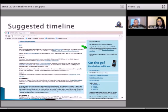And then it will look like this. I took some screenshots to show you, so this is exactly the link that I show you. So June, and so on, and then here are the links that you can click on to check, and this is extremely good, the most official timeline and dates that you can get on the internet. So instead of asking your peers, asking your seniors, asking us, please go to this link and look. This is the most official information, and here, as you can see, is the MyIRAQ website, and then the videos, and then a lot of other helpful links.